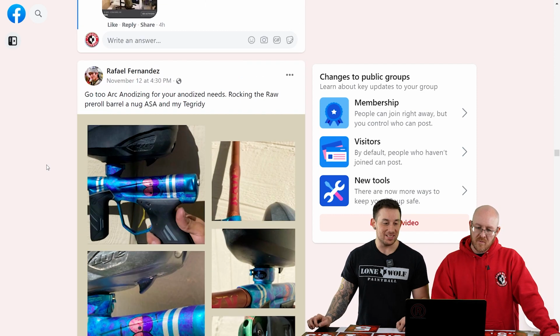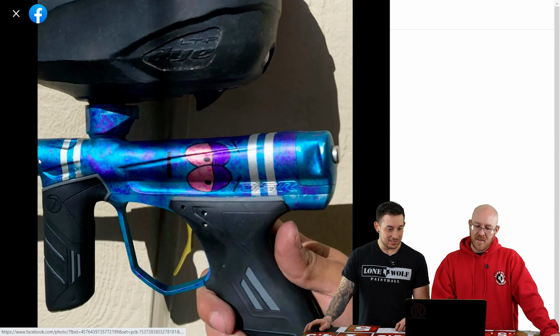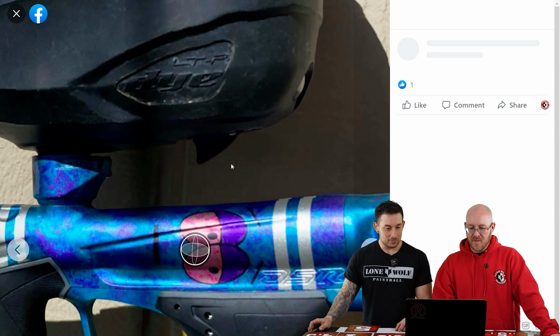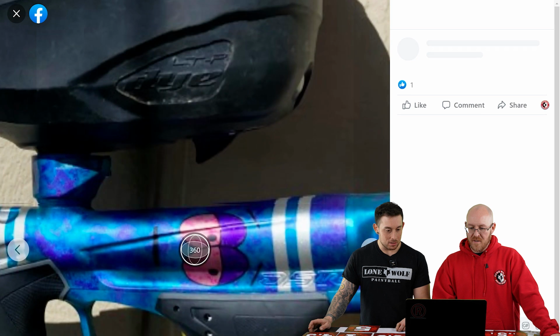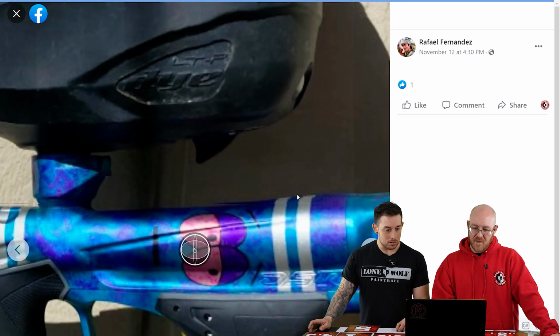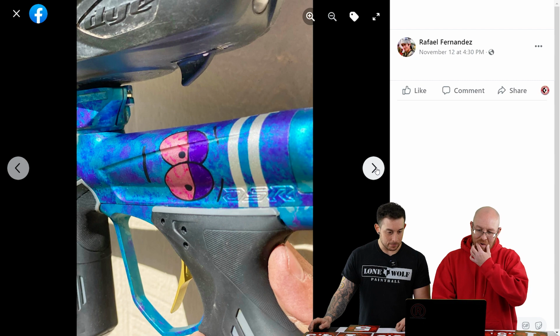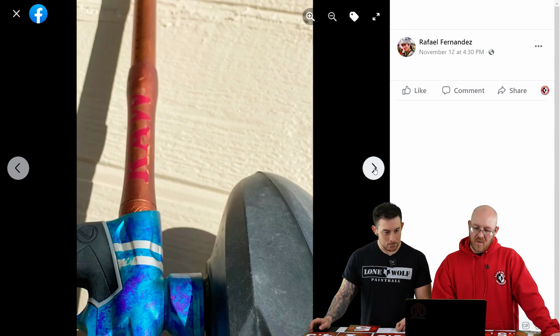Ooh, this is cool. What do we got? Arc Anodizing for your anodizing needs. Rocking the raw pre-roll barrel. Nug ASA. Dye DSR. It's supposed to be towel. Whoa. It's one of them 360s. Don't forget to bring a towel. But it's not loading right. I hate when people do fancy stuff and it breaks my internet. Rafael has good taste in his DSRs. There we go. I didn't know Arc could do graphic anodizing. We'll have to look into that some more.